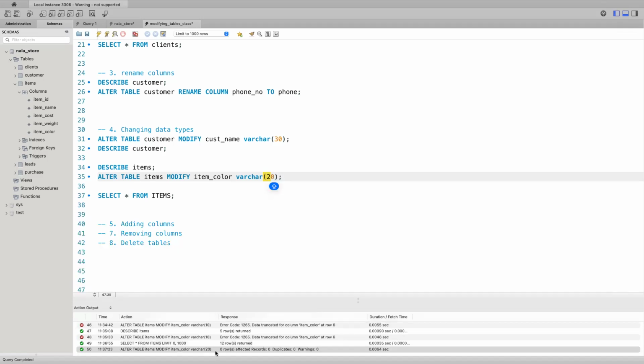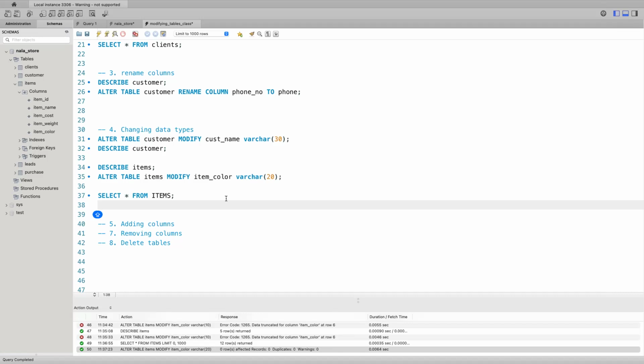So we have an error message. That was because the values of the item colors have more than 10 characters. When I changed the column to only 10, that's why it gave me an error message.